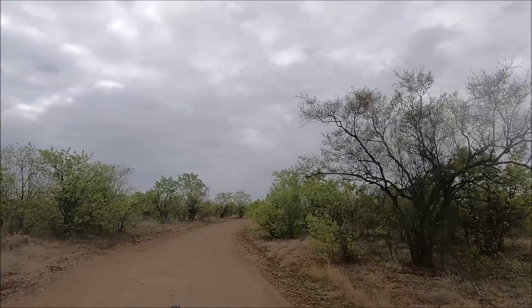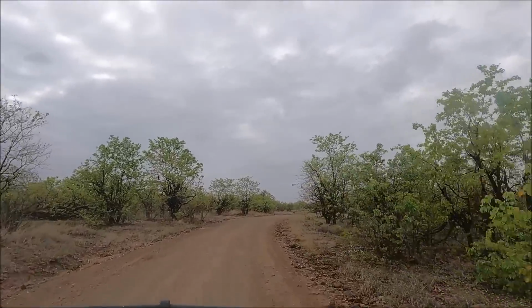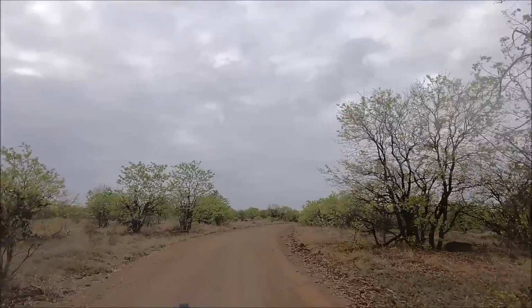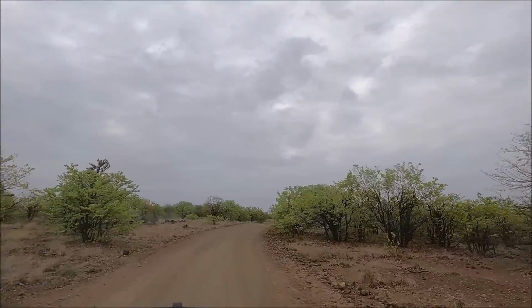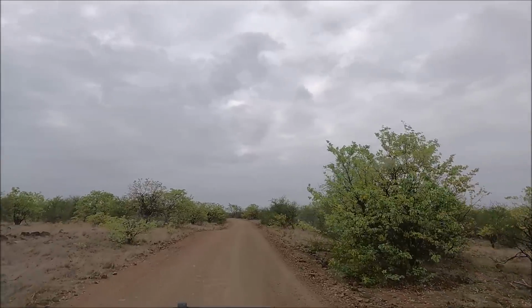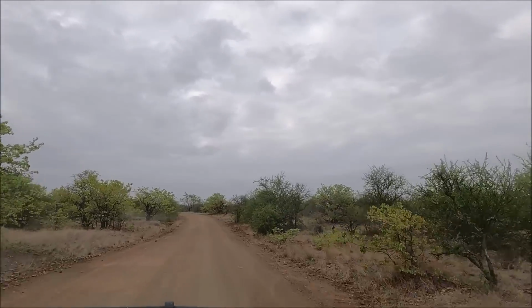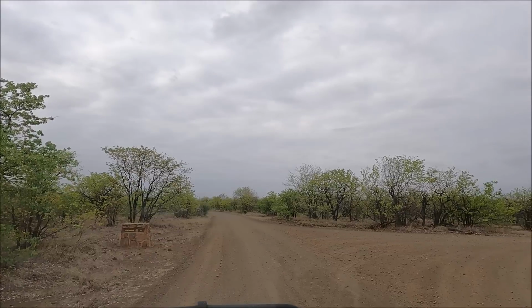So what has amazed me is you drive through these dry patches and then suddenly it opens up into an area where everything is green. I know, it's very confounding. But I think what is happening is that there's certain areas that get more rain than others, obviously. I know, but it's weird, they're in such close proximity. It is weird. Let me see what it says.